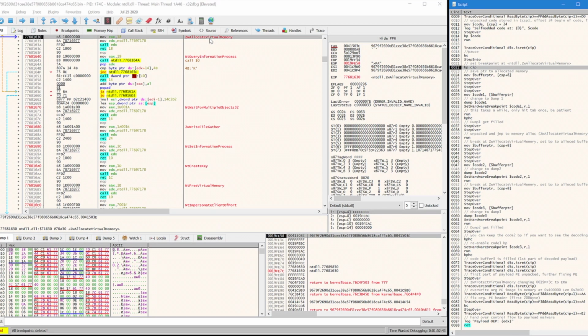The sample is using allocate virtual memory to allocate certain buffers which are used during the unpacking process. So these buffers are filled with code which is used for self-modification and a couple of other unpacking routines, plus at the end the final malware payload. So we can just set a breakpoint to allocate virtual memory, and then later, after the buffer was allocated, a hardware breakpoint which breaks if the buffer is used.